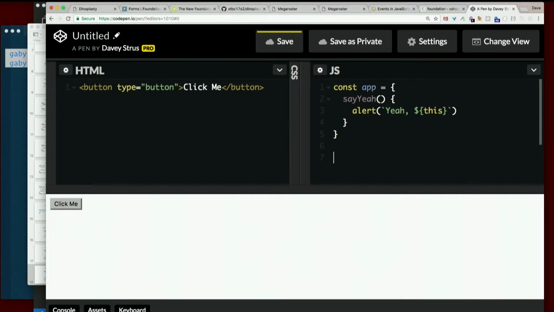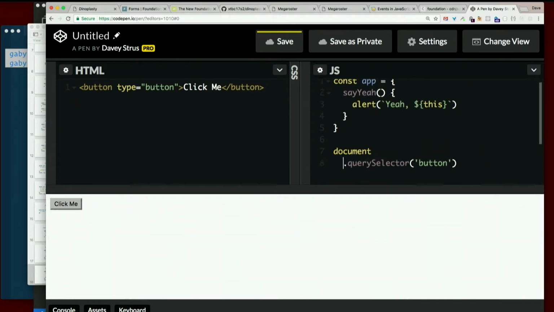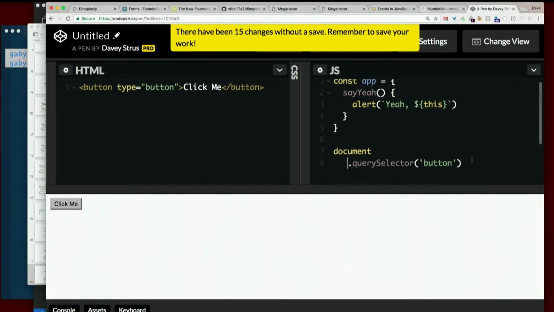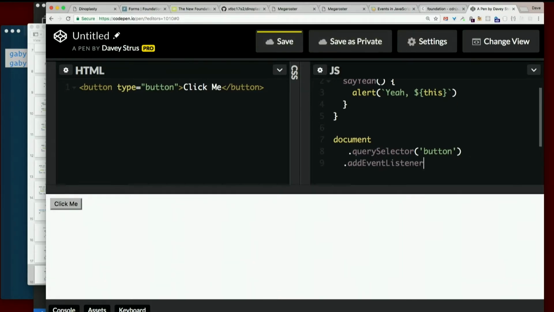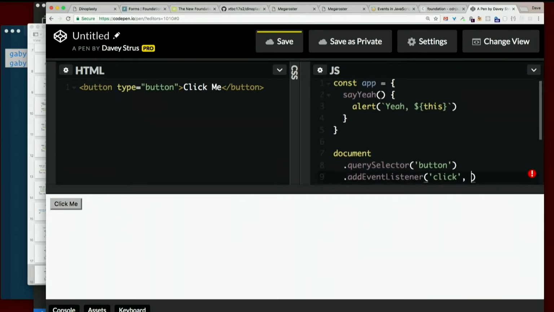Then we say document dot query selector button, dot add event listener, click, app dot say yeah.